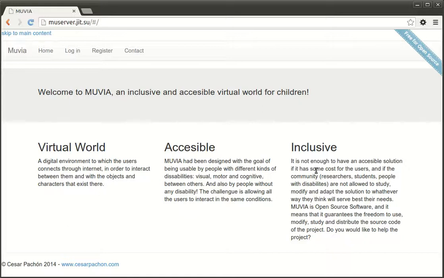The goal of the project is to provide a platform with a common set of functionality to enable people around the world in different research projects, private companies and non-profit organizations to create content for both therapeutical and educational projects, and to upload them to a platform that will be free and easy to use and accessible to any kind of disability as far as possible, and inclusive, understanding inclusion as the right to access any digital resource without paying attention to the economic limitations or social limitations of any user. So let's go in.